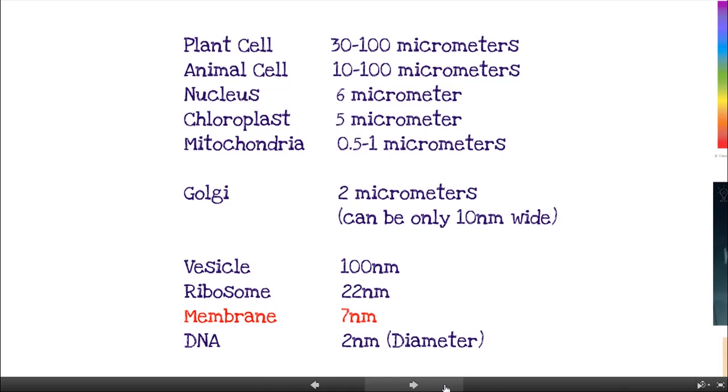However, using an electron microscope, we can see all of these things easily. So we've got a wavelength of 2 to 12 picometers, so even at 12 picometers, in theory you can reach a resolution of 6 picometers, which is a thousand times smaller than even the membrane. So we can definitely make out even the smallest of these structures in the cell.